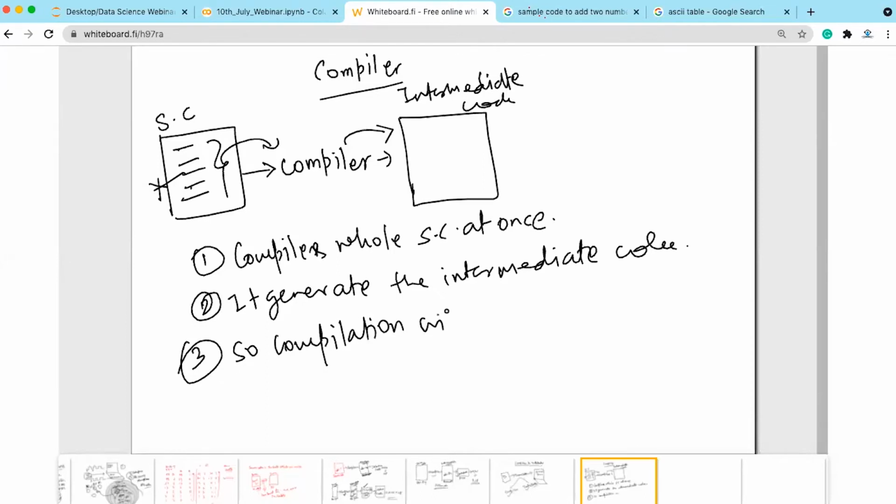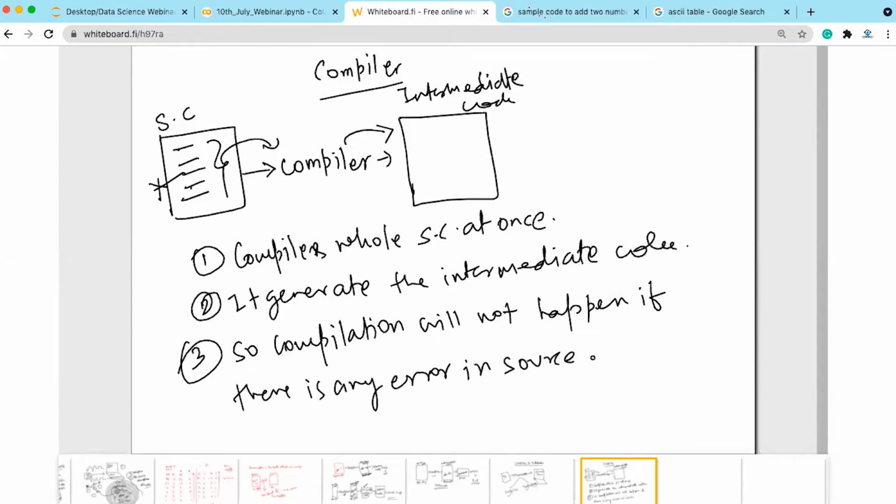Compilation will not happen if there is any error in the source code, or the high level code which you are compiling. I hope these 3 points are clear to everyone in the case of compilation.